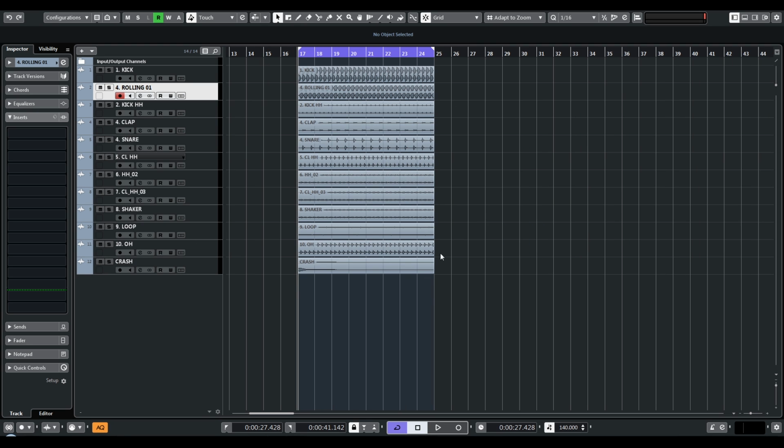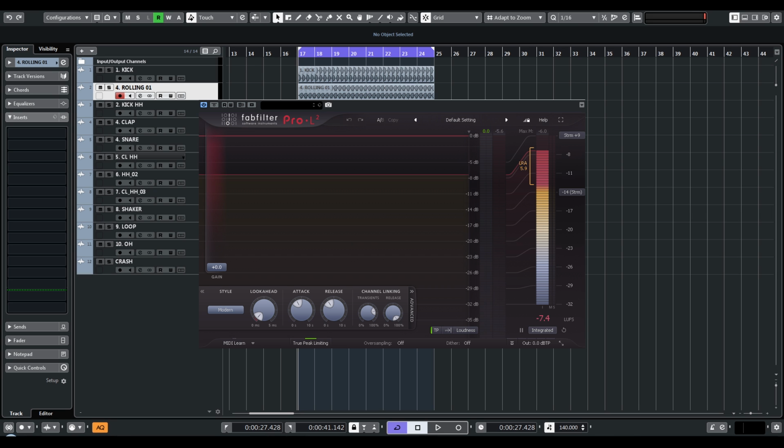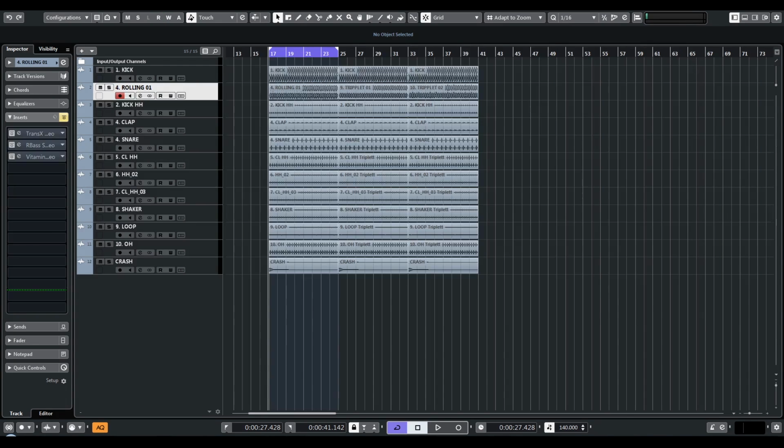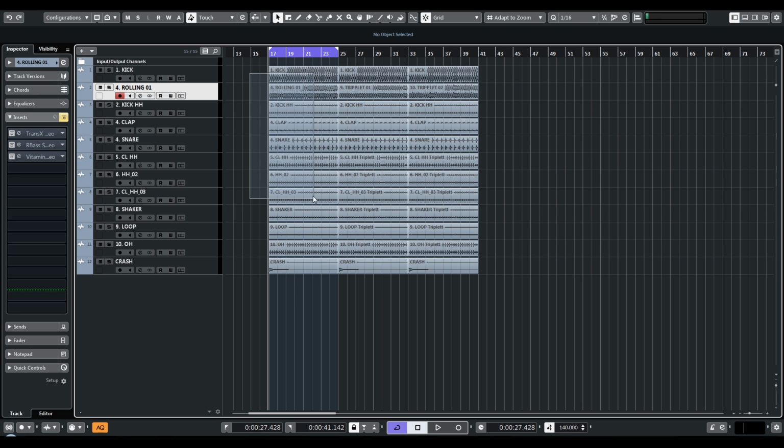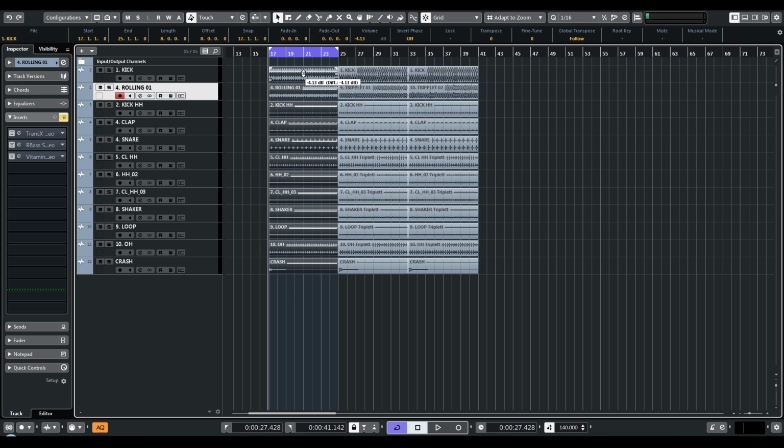All the stems from this template have been designed to be loud. Your job is only to put a limiter on top of this to avoid any clipping. My advice is to use FabFilter Pro-L 2 because it has really good true peak limiting. With the stems designed like this, you can reach a level of -3 or -4 RMS, but if you work at lower levels, then you just need to select all of the stems and reduce the volume to the desired level.